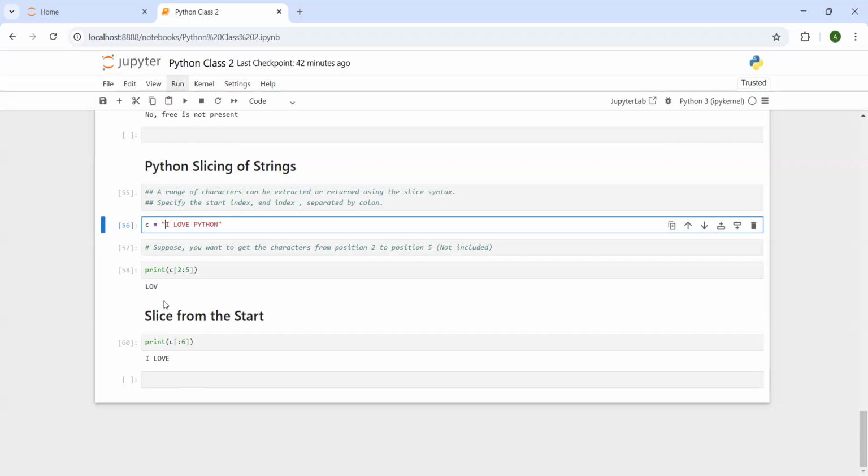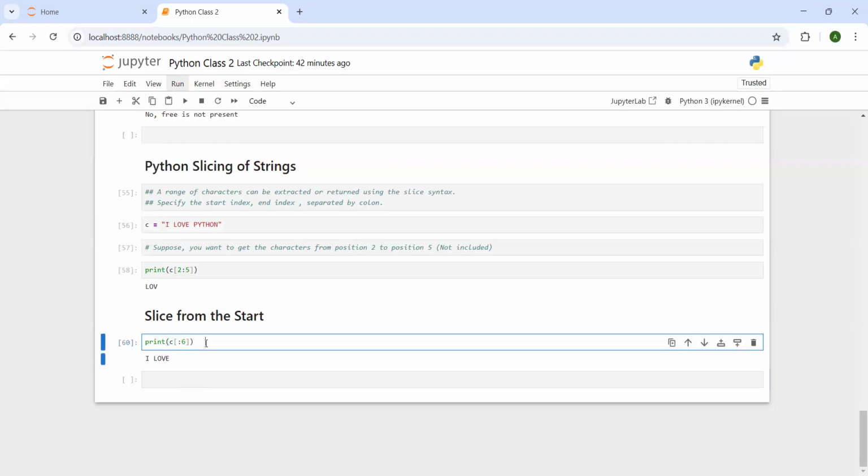So 0 to 6 basically will extract characters from index 0 to index 5. So here you have 6, which means 6 is not included, and up till 5 is included, right?